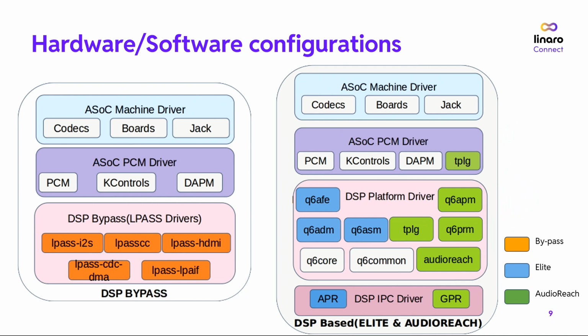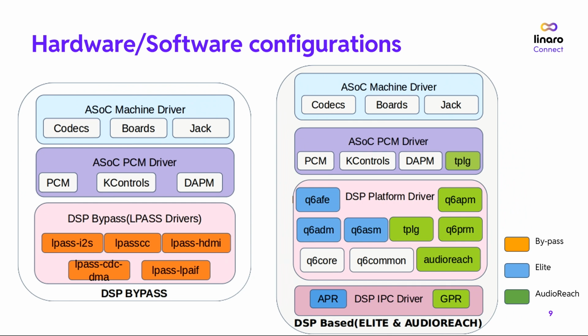So this is pretty much a lot of information in one slide. What this is capturing is all the modules or all the software components involved in the Qualcomm audio subsystem. We have machine drivers at the top, which are very specific to a platform, where you control pins and do particular things specific to the platform itself, like jacks and things like that. Then we have a layer which is called the SOC layer, which is the framework of Linux which provides the audio interface to the users. And the last layer is the Qualcomm driver.